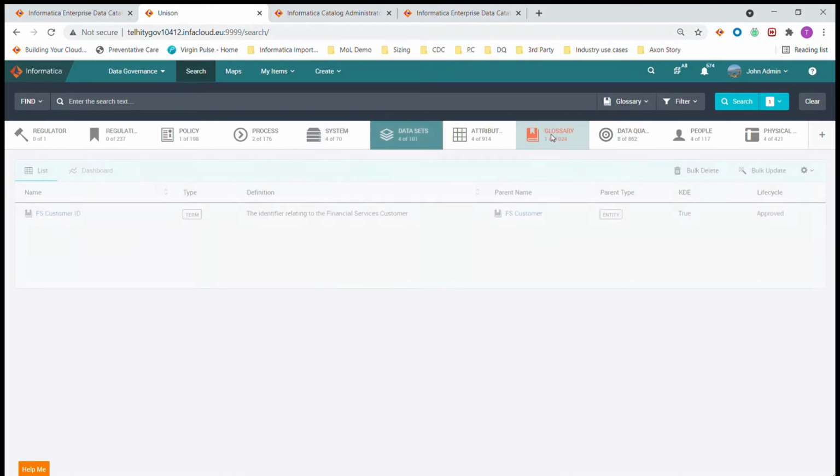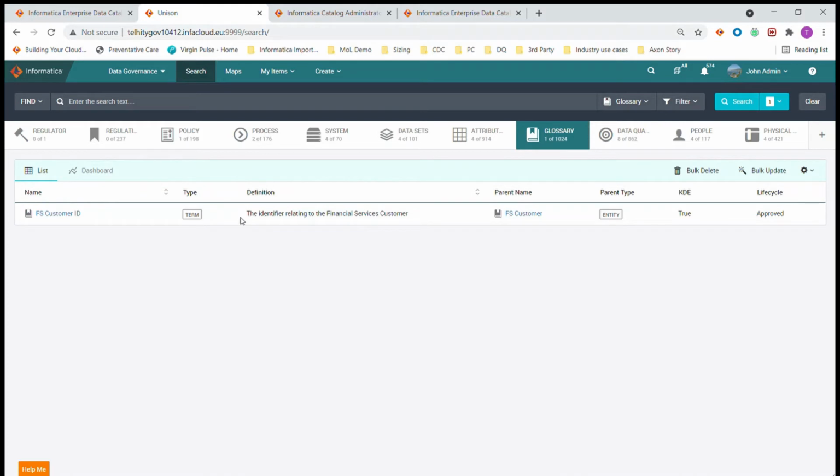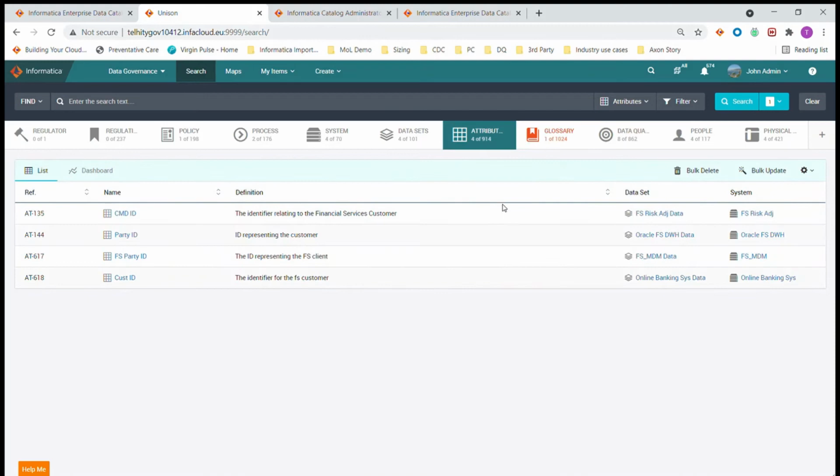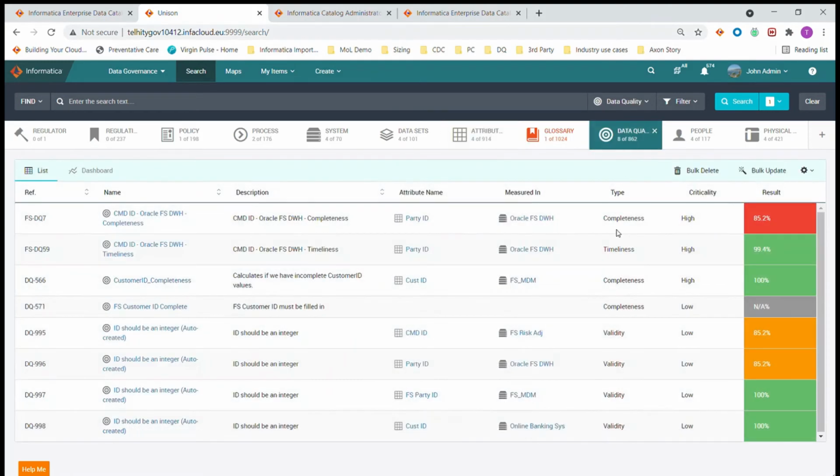This is where you can define your critical data elements, make the EDC do discovery, linking, and populate these back to Axon. So you can see here again the attributes, and here the data quality rules that you can assign later to measure the quality of these critical data elements, and you can run frequently to assess the healthiness and trend of the quality of these data elements.